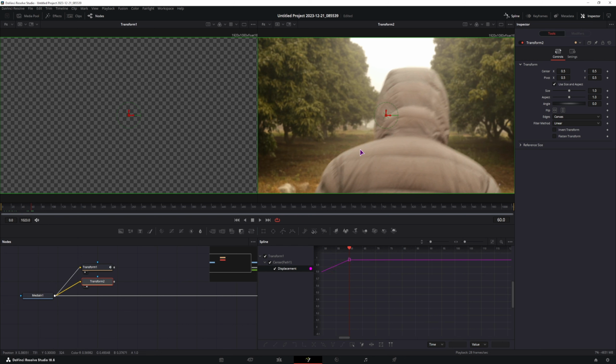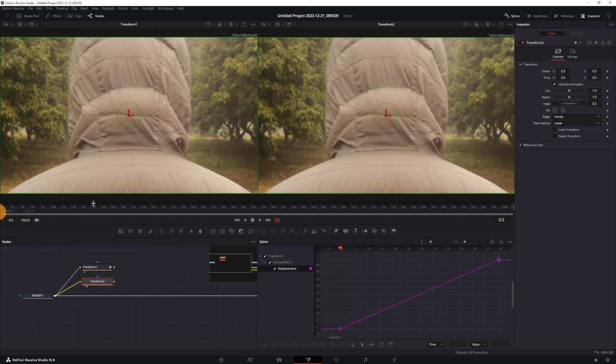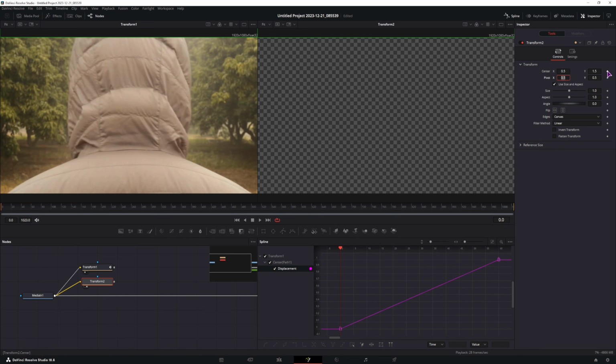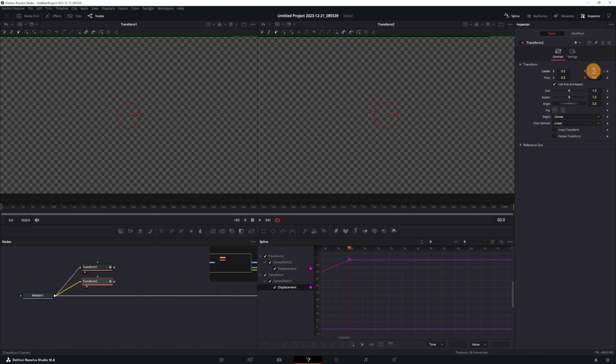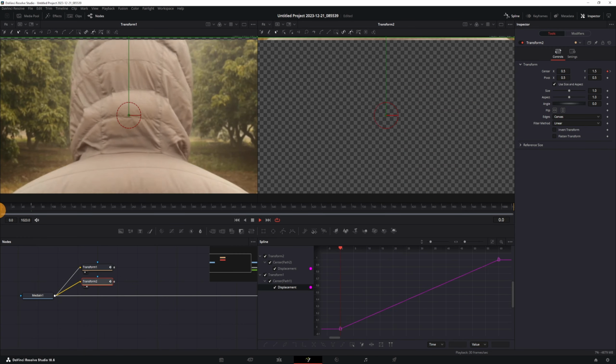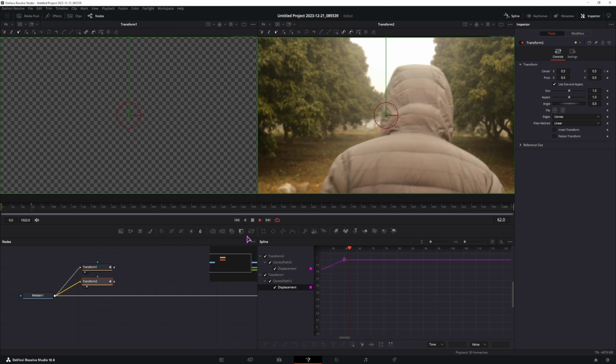So with the second transform on frame 60, this will be fully visible. But it has to disappear on frame 0, so it has to be on the top. So let's position the second transform to the top. So this will be 1.5, and I have to keyframe the value, I forgot to do it. Go to frame 60 and set the Y value to 0.5. So this is how the animation will look like. As you can see, they pretty much move in line.